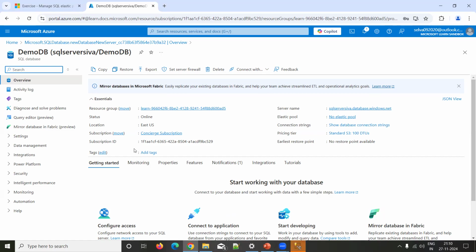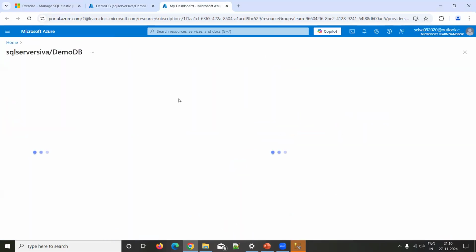Before that, we have to do some firewall setting configurations because we did not do it while creating the database. In the networking section, we did nothing, right? So we have to do it manually now. This is the query editor window I used yesterday for creating that basic table.